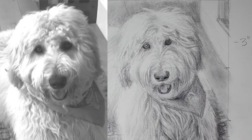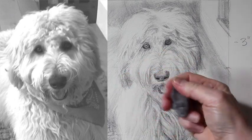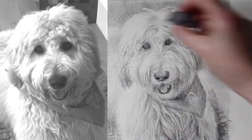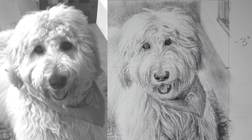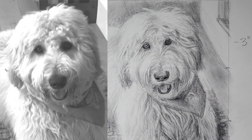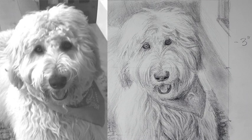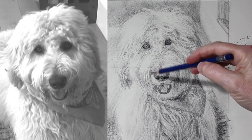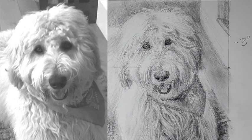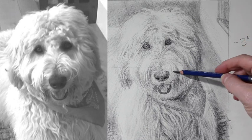Sometimes, if you see something, you have to erase an area and then draw back into it and then fix it again, and that's just what drawing's like. Right now, I'm using my kneaded eraser in a wedge shape to pick up some of the tufts of the hair. And then back again, this time with a 4B pencil, refining those tufts of hair after I erase them.